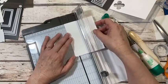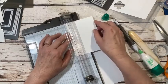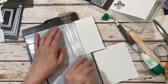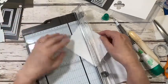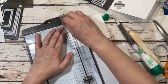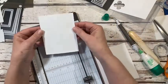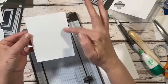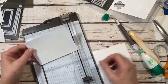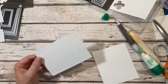I'm just trying to make this one a little bit fancier. Just step it up a notch or two. And you could take your dies and make a little teeny bitty frame with it too. Okay, so I got that. So see, when you flip it over, you have that raised edge in there, and it looks really cool, I think. And you can do it double too, where it goes doubled all the way around, so you have double score lines.